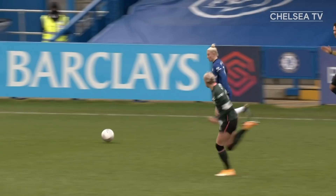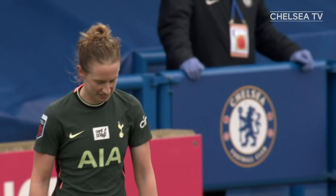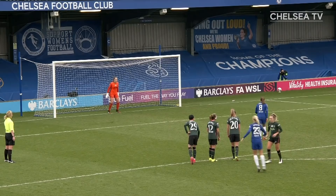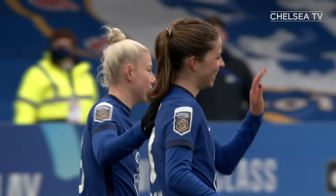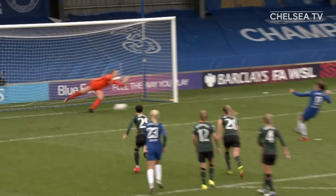Moving in a tight space, and no flag here on Bethany England. And still a couple in the middle — shouts for a handball penalty. Raised arm from Harrop, no arguments there surely. Leopold did it from 30 yards earlier — she's already scored a penalty against Spurs this season, and now she's got another. In it goes as Chelsea go four up for the second time this week. The Blues have got four unanswered goals — it's nine wins running too.